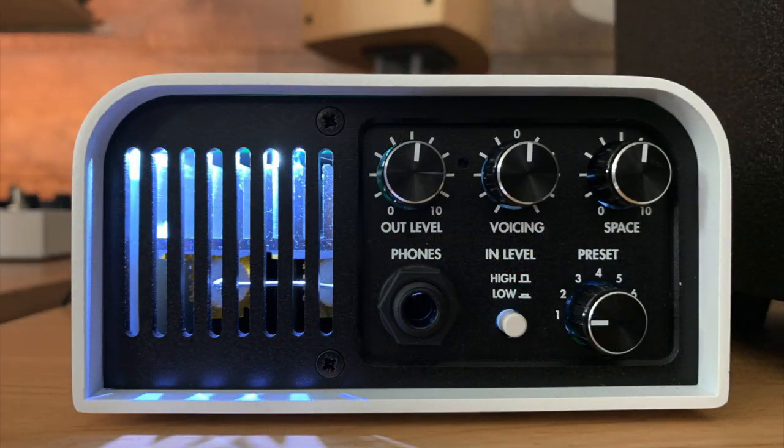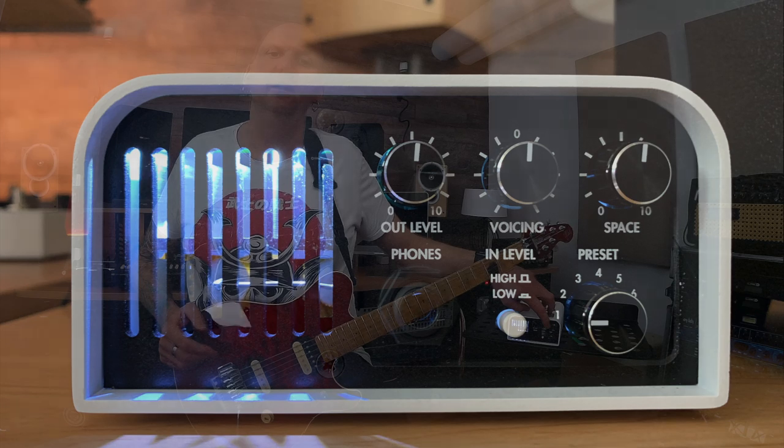So let's take a look at the front panel. First of all, we have the output level. That's the global output level of the unit. Here we have a voice control. Now this is just a basic sort of tone filter, a very basic EQ, and you can use that to just tune your tone, depending on where you are, the environment you're in, or if you've changed amp and you just want to sweeten the sound up a little bit. It's a very powerful little control, that.